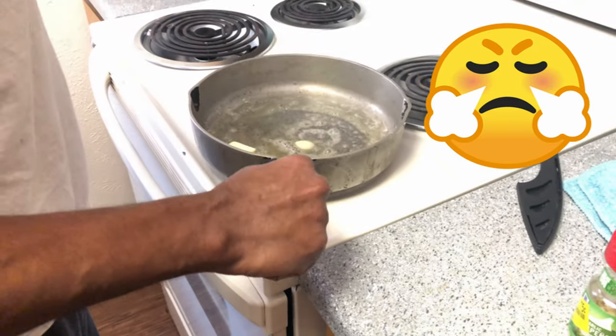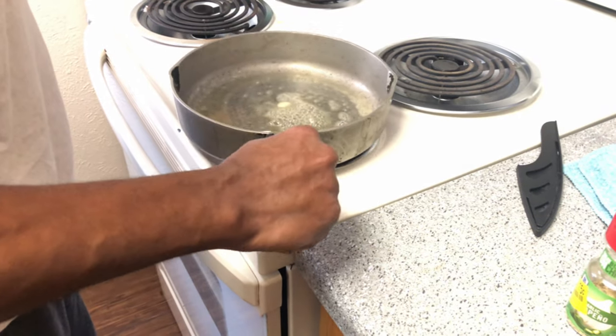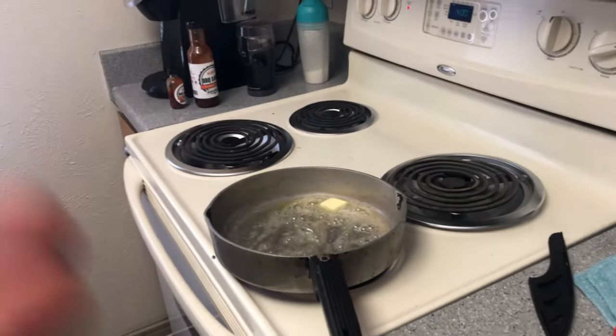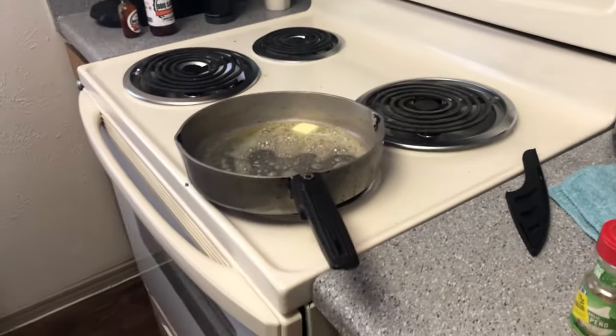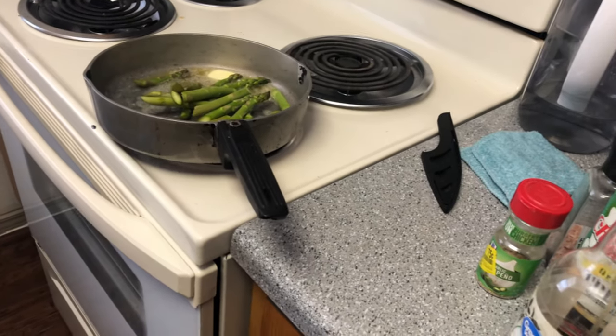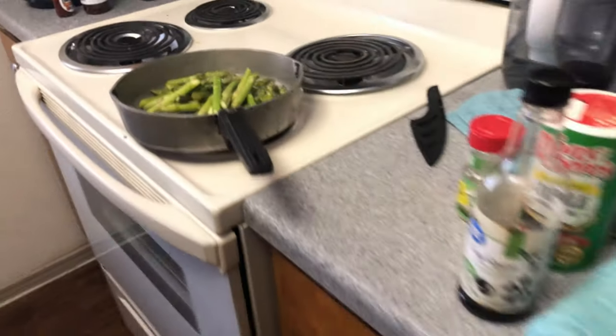He's right, because with butter, if you're not careful, you can burn the butter. Yep, just to bring the smoking temp up a little bit. Wow, that's really good. I can smell the bacon fat aroma.